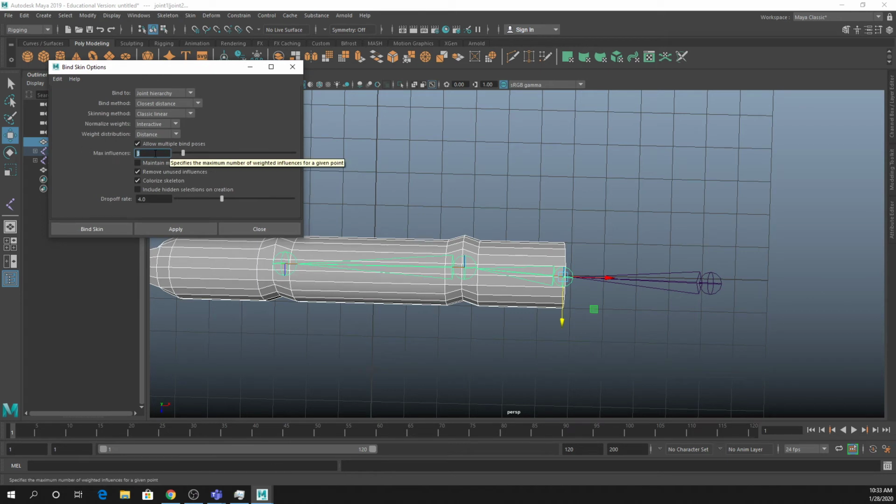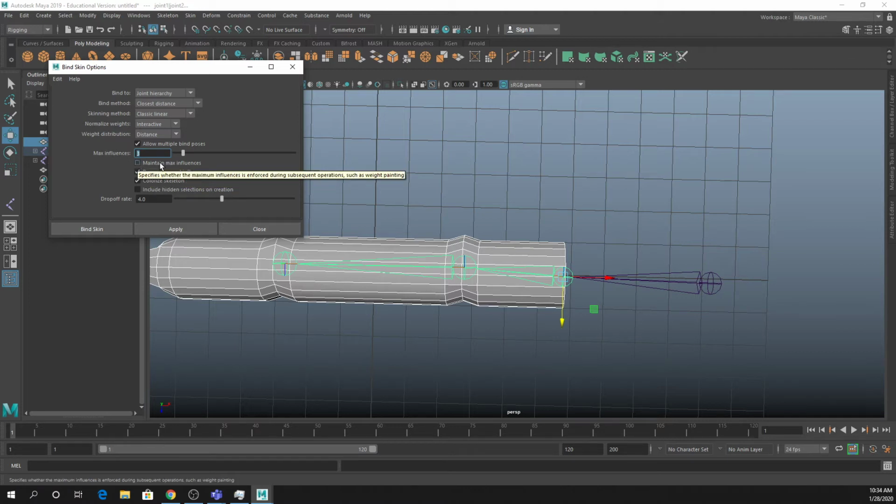The other thing that I usually check, and again, this is personal preference, I usually set max influences to 3. I think by default it's set to 5. But basically, whenever we bind this, each vertex in a model is going to be controlled by a certain number of joints. So if that's set to 5, when you bind a skin by default, each vertex is going to have 5 joints that affect it. Personally, I just think this is a lot of joints, usually unnecessary and kind of unmanageable. So I set it to 3 because that is just easier to work with for me. But again, set this to whatever makes you happy.